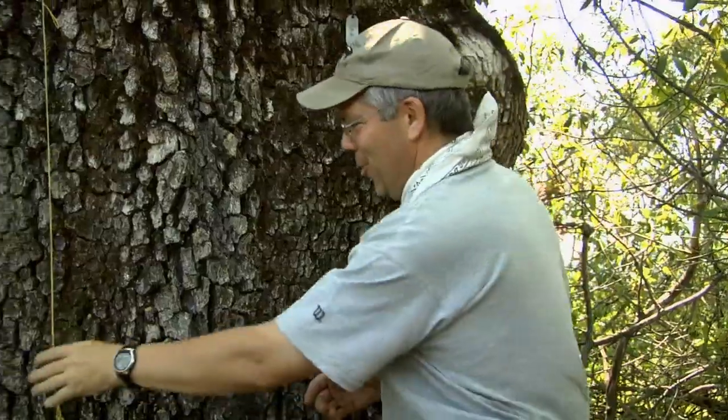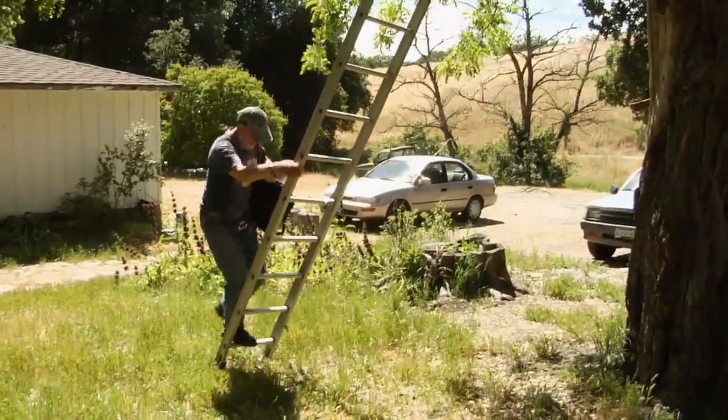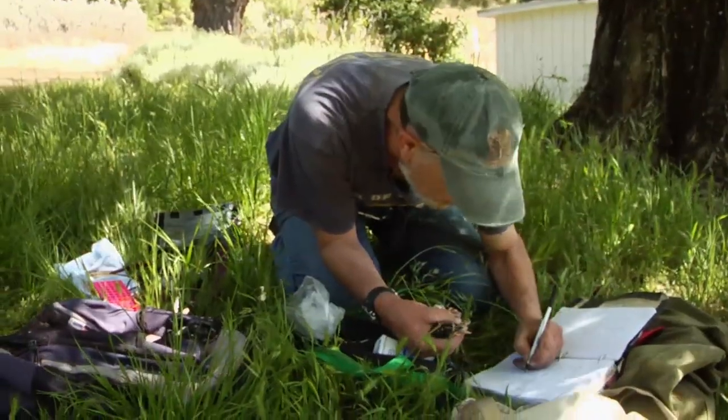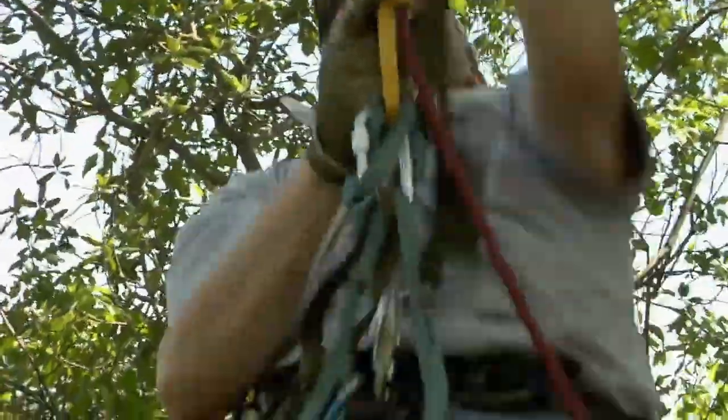It's really packed in there. So what we did last night is we said we're gonna come to this group, see where they roost, and so the hole I'm climbing right now is where we saw the birds go into last night. During the breeding season we're trying to monitor the number of eggs, the number of chicks, and actually band all the young. To do that we have to climb these trees, and getting to these trees can be quite a chore.